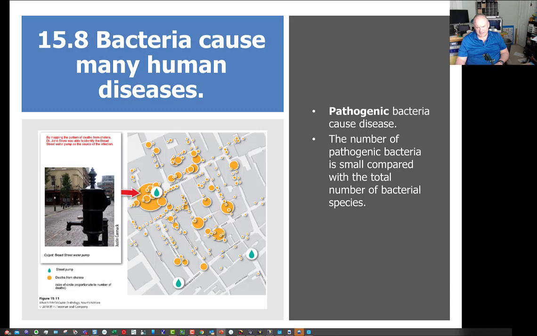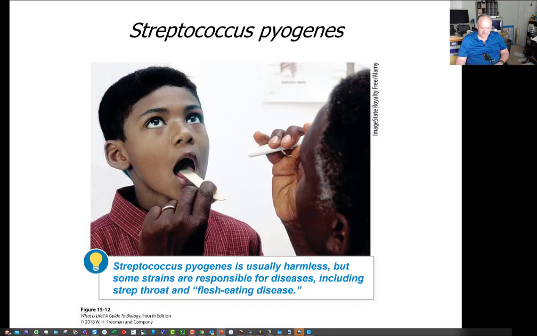We know that Streptococcus pyogenes causes strep throat, and Streptococcus also causes the fasciitis, the flesh-eating bacteria that I was referring to. Streptococcus pyogenes causes strep throat, and we found that it's actually producing toxins now that can cause paralysis in hands and feet and that sort of thing from a simple strep throat in children. So some of these diseases that we used to think were okay, that we can treat, like strep throat, are getting a little bit more serious, and you need to know about that.